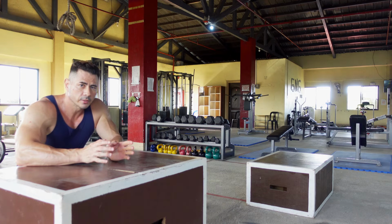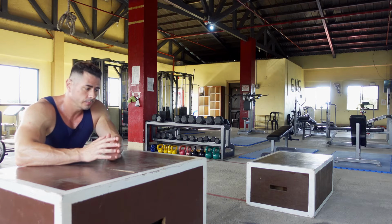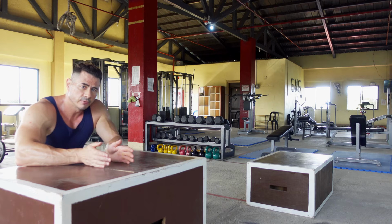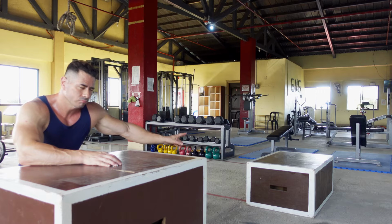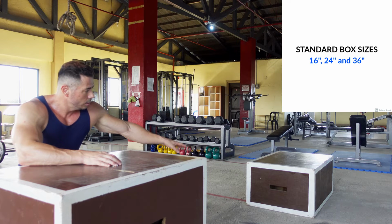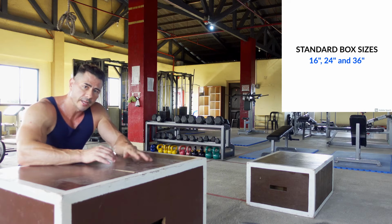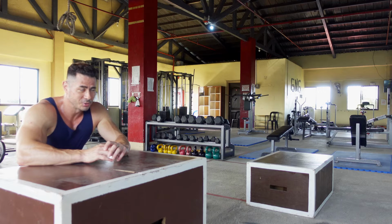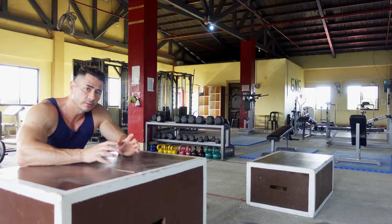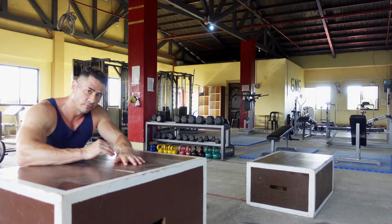There are two types of boxes that we can use when you're starting out with box jumps. I use two boxes here at the gym for my students and clients. I have a box here that is about 16 inches, I think 18 inches, not too sure. Usually we start with this box first before we go on to the standard box of 24 inches. I also have a 36-inch box, but I've only seen one of my students be able to do that box. Why don't we start the tutorial with the 16-inch box, and then we will proceed to the 24-inch box.